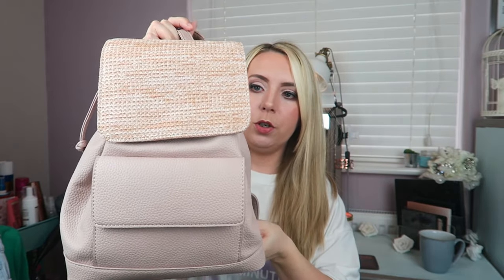I also want to show you this backpack from New Look. I was looking for a backpack because I have a nightmare with handbags, so I thought a backpack might be easier — and it is. I love this one; it's really petite and cute and sits so nicely, but it holds so much stuff. I think it was about 25 pounds, so a bargain.